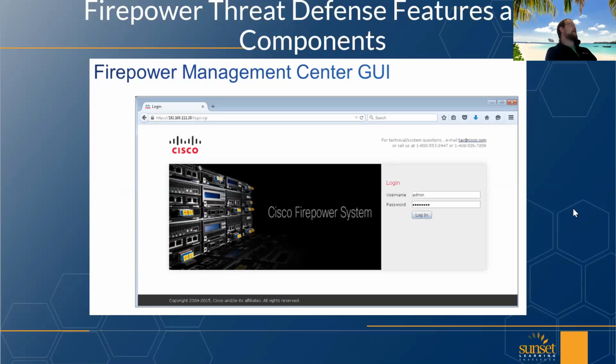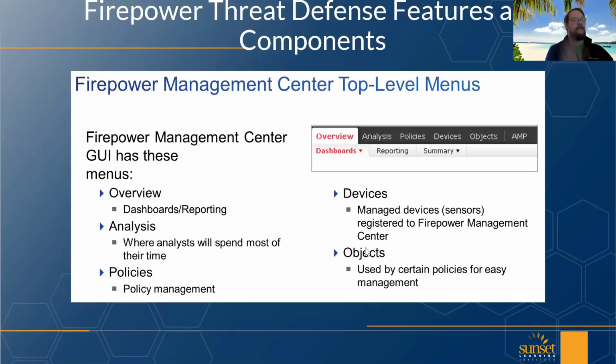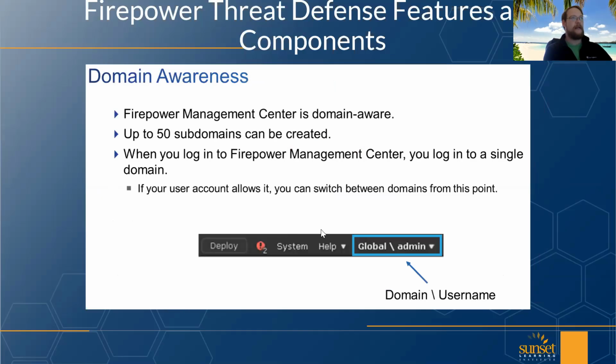Now, when we're ready to log in, it does look a little different than this today, but we'll get to that. You're first going to run through a setup script on the FMC device. And actually, when you're creating it as a virtual machine, you already insert your management IP info. So you just put that management IP into a web browser, say HTTPS, and go. Once we get in, I'm going to be showing you folks our dashboards, analytics, policies, devices, objects, right? So we'll just wait until we get there.